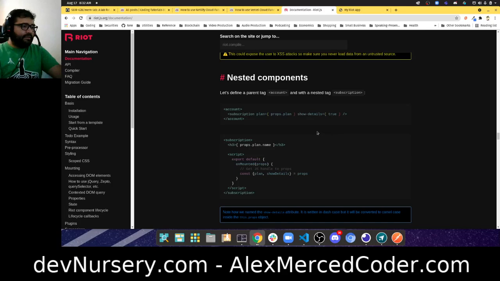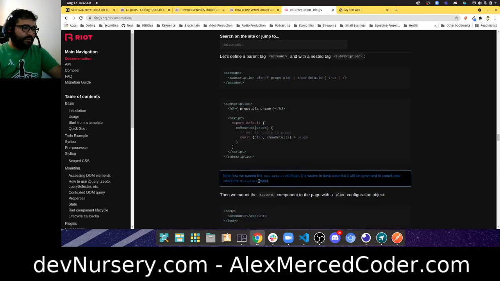Here we go, nested components. Let's define a tag, account. Subscription, export default, unmounted, props, const. It is written in dash case, but it will be converted to camel case inside this project's app.